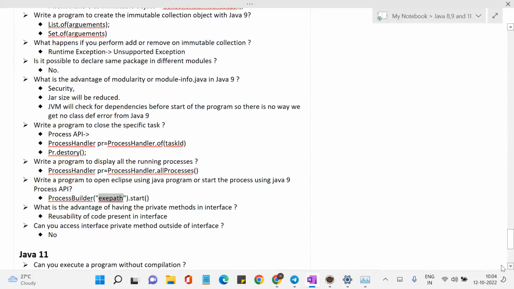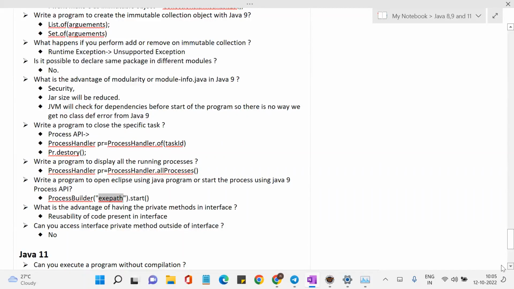Okay. Now, assume that in an interface I have two static methods, M1 and M2. Now M1 and M2 have some code which is common. Now I want to do the reusability. Then can I say that I have to create a private method? Yes. Do I need to create a private static method, or only a private instance method? Private static, sir.